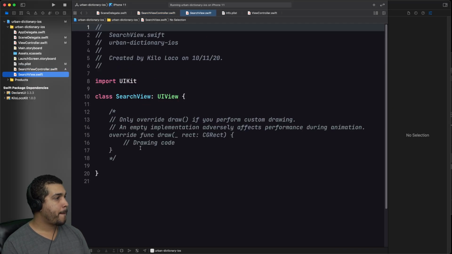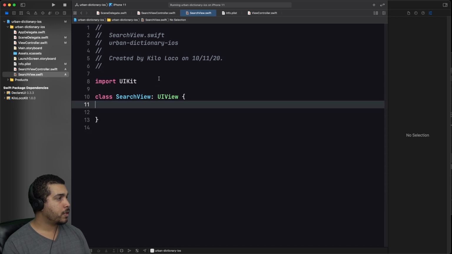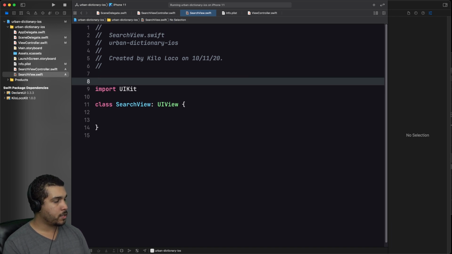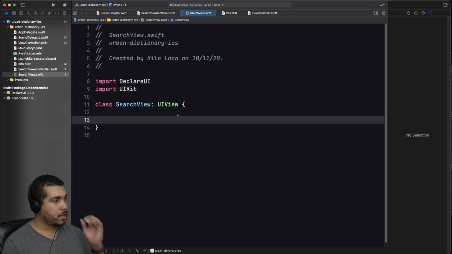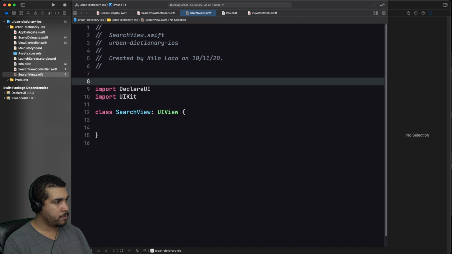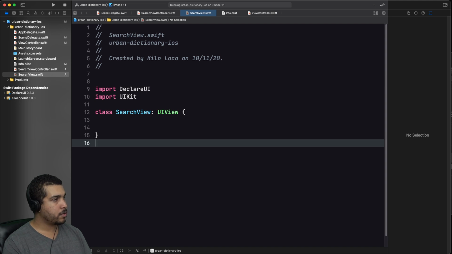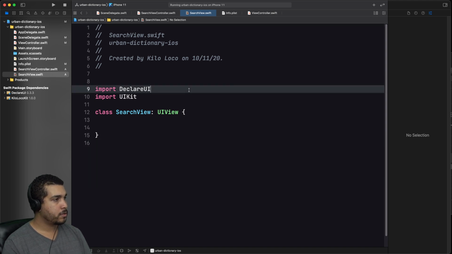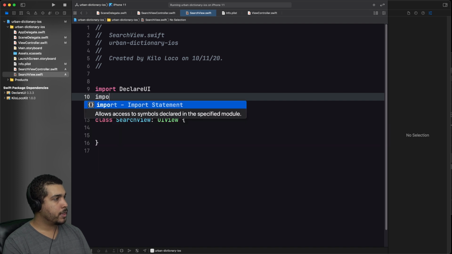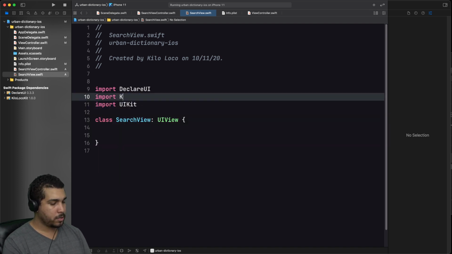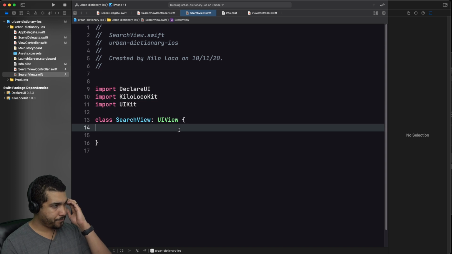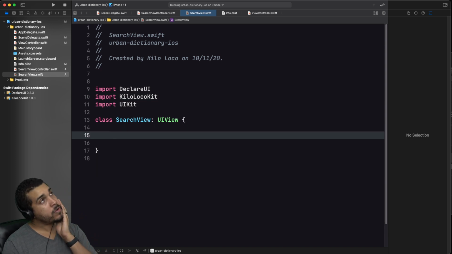And let's go ahead and start adding in some of the UI. And also import Kilo Logo Kit, like so. There we go. So then what do we need in here?